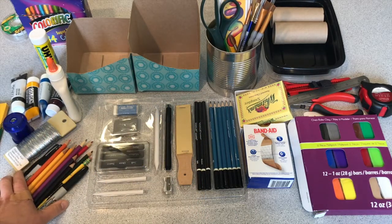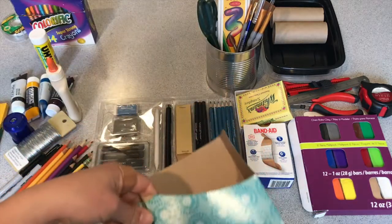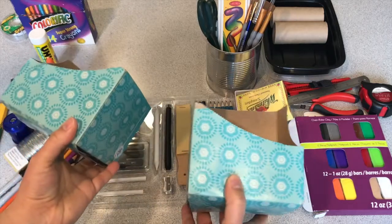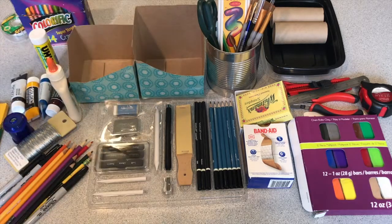You guys know me, you know that I like to keep my studio nerdified and organized. So here's kind of how I'm going to organize my home studio. Okay. Find any kind of packaging that you can around your house. This is a tissue box that I just cut in half, and I'm going to use that as kind of like the base to keep all of my things organized. Let's start from there.